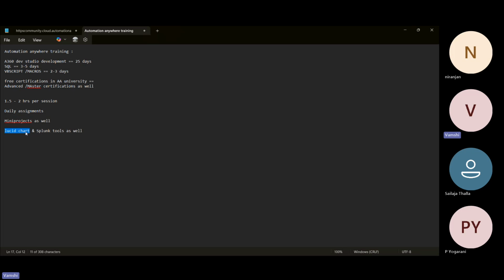I'll be training you how those things are done, and I'll also provide a high level overview of the Splunk tool, so we can log all the information and get analytics information using it. What are the advantages of using this?